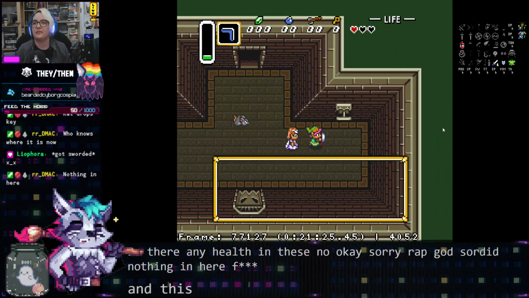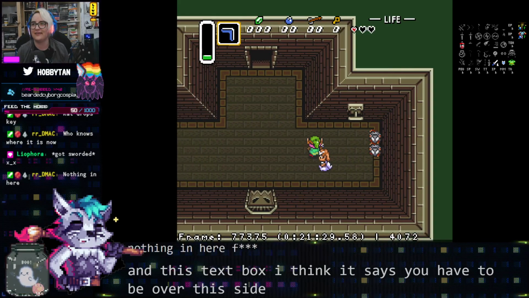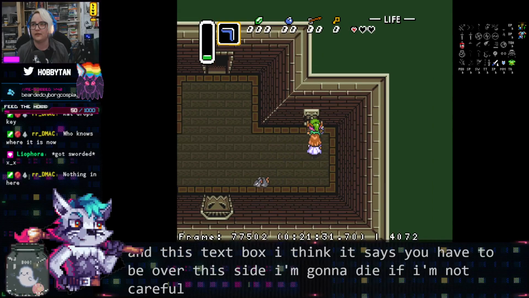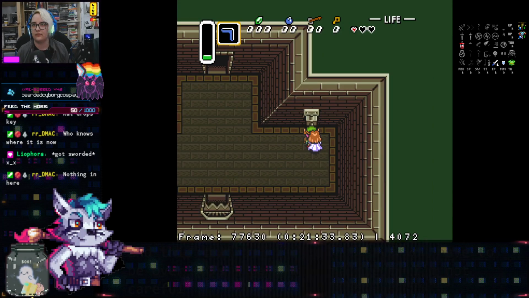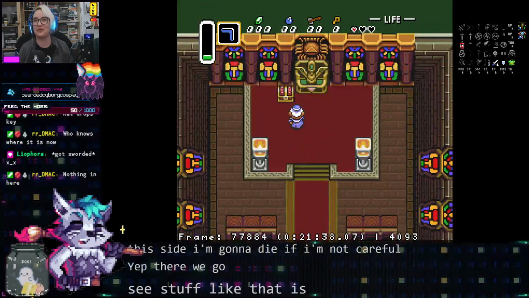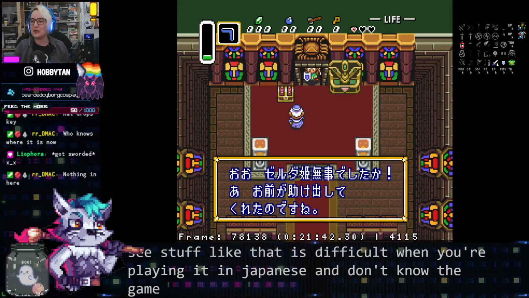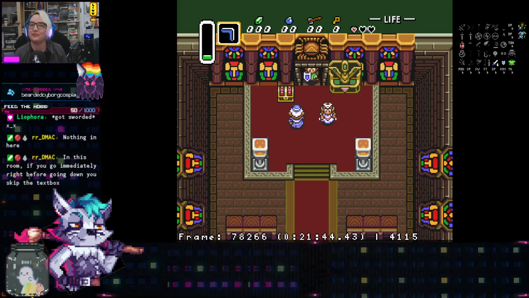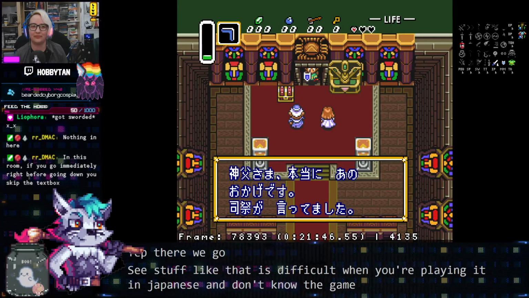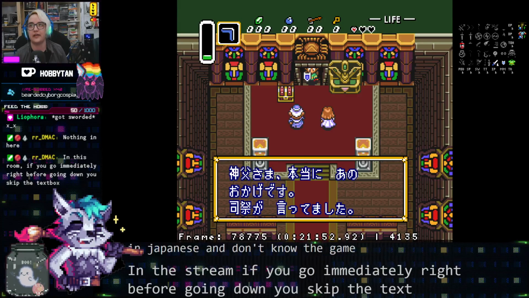And this text box, I think it says you have to be over this side. I'm gonna die if I'm not careful. Yep, there we go. See, stuff like that is difficult when you're playing it in Japanese and don't know the game. In this room, if you go immediately right before going down, you skip the text box. Right, okay, cool.